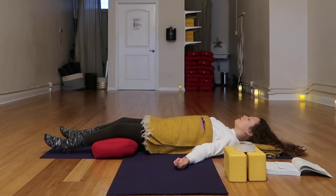Building on the awareness of the breath, let's take an abbreviated body scan. Where it hasn't naturally happened, become heavy through your feet, your calves, your thighs. Become heavy through your hands, your elbows, and your shoulders.